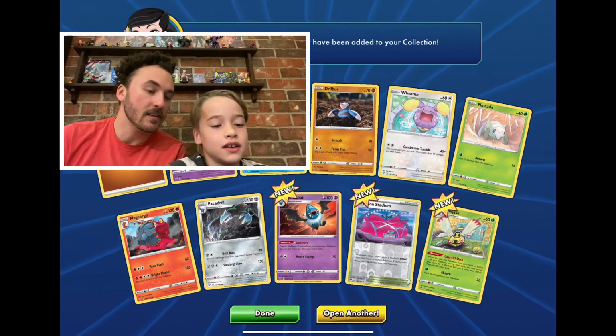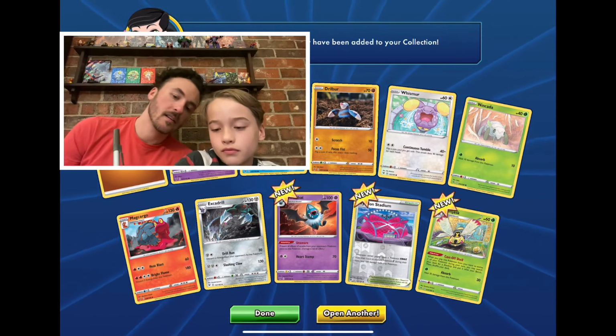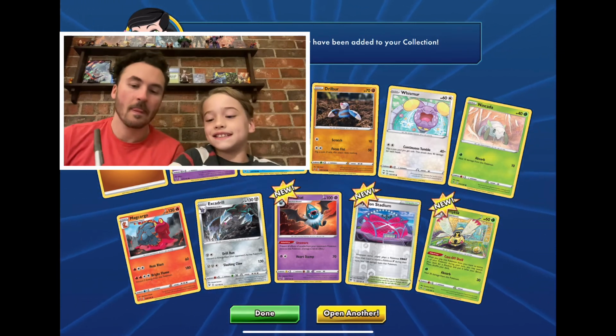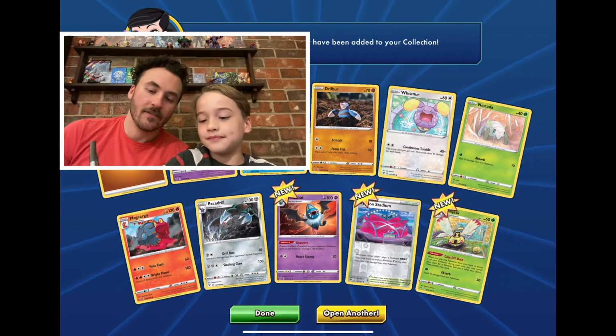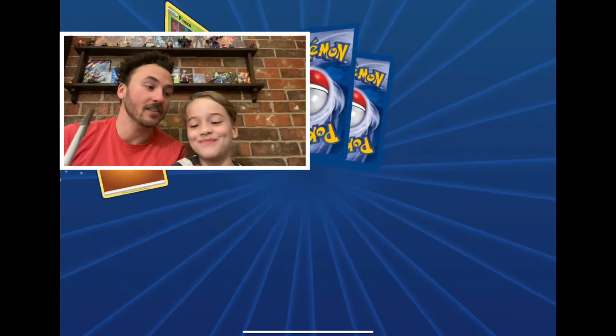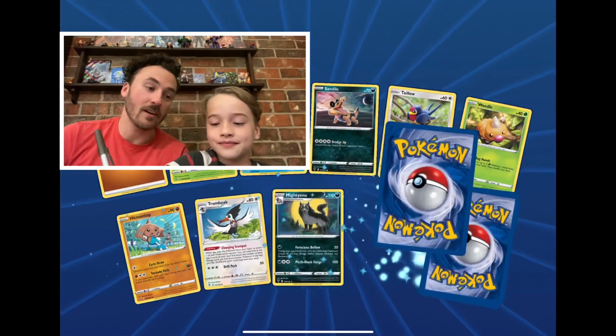I'm gonna get it. The secrets. Ninjask. Dun, dun, dun, dun. Rare. Ninjask. For some reason, we have decided to not just write R. Decided to do that. Noah has already won, by the way.